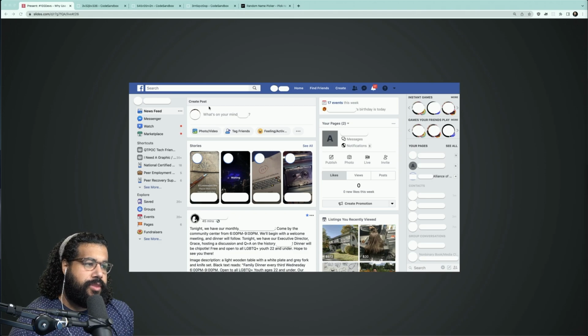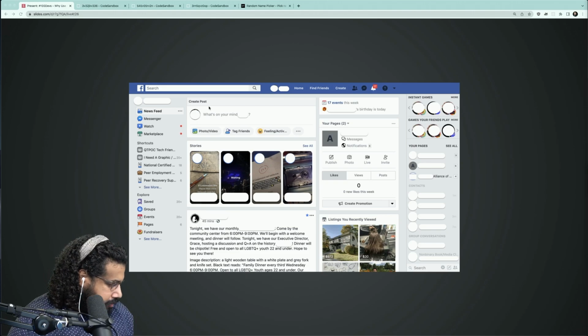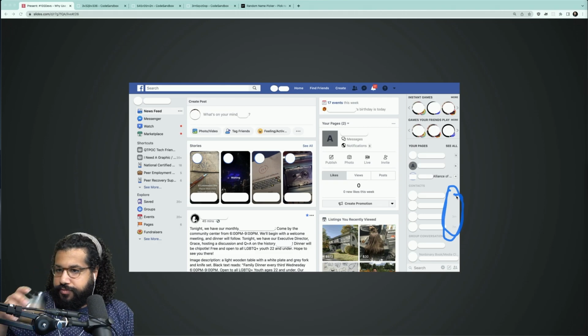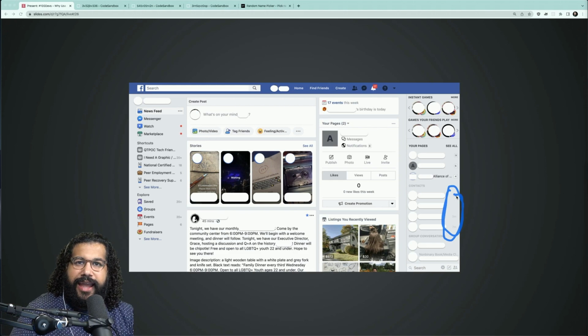Now, as we start to think about components and the reusability of our components, I want you to pay attention to some things that were happening in this UI. Over here, there was something that would show up when your friends were logged on. What would show up when any of your contacts were online? Yeah, we would have a green dot that showed up when that user was online.